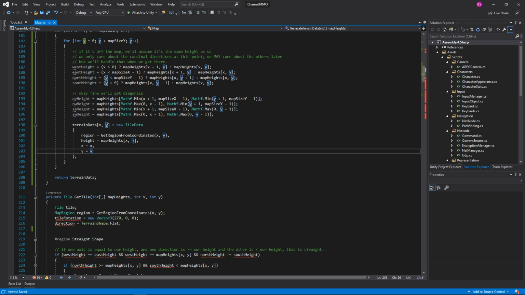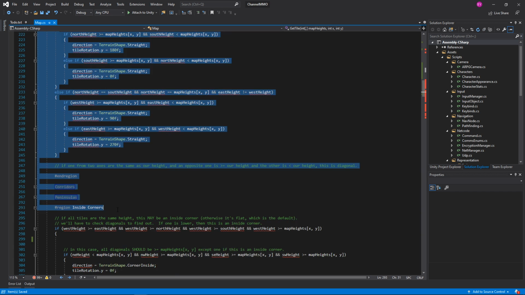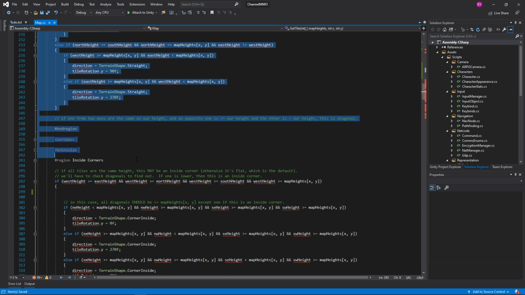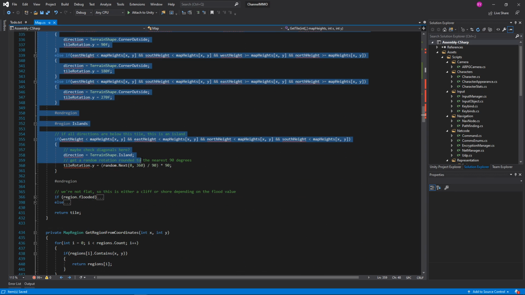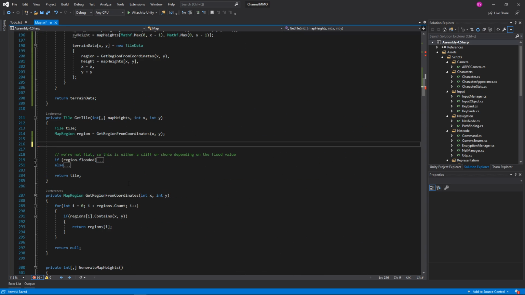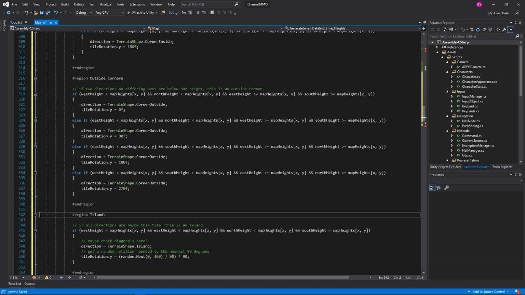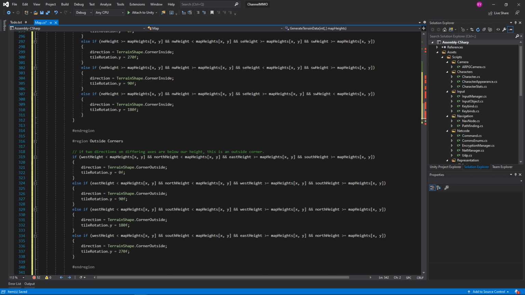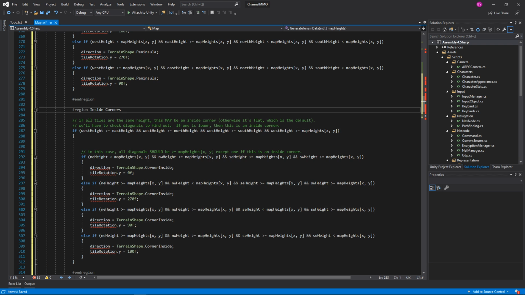Okay, fantastic. Now, in terrain data, we no longer need these because we're not doing that anymore. And then we're going to grab all of these areas out of here. All of these regions. We're just going to cut those, and we're going to paste those up here. And I'm just going to, for right now, minimize those. And yes, there are a million errors in them.